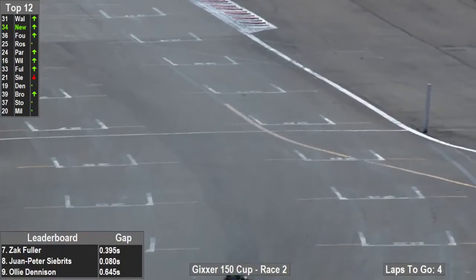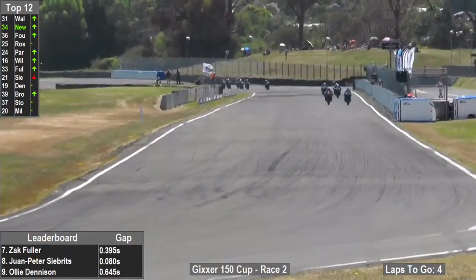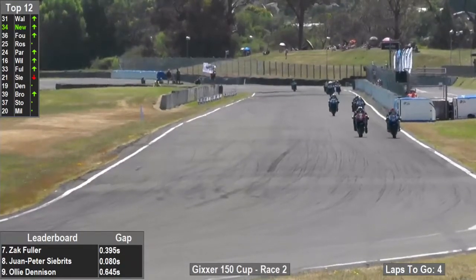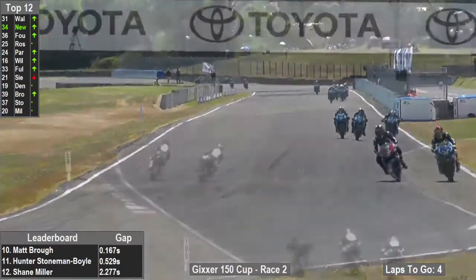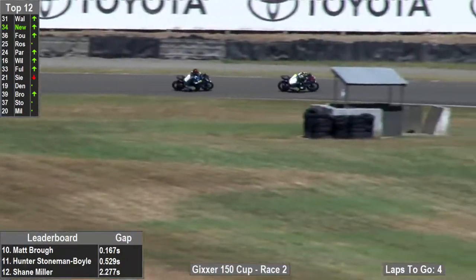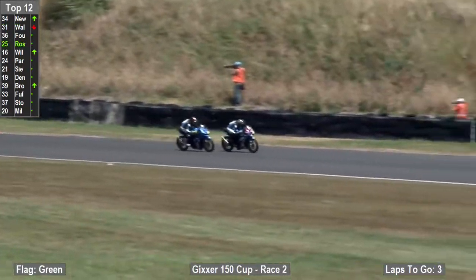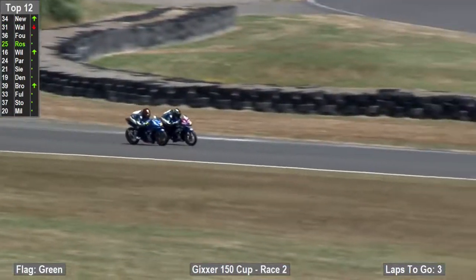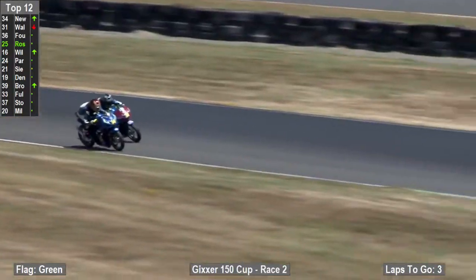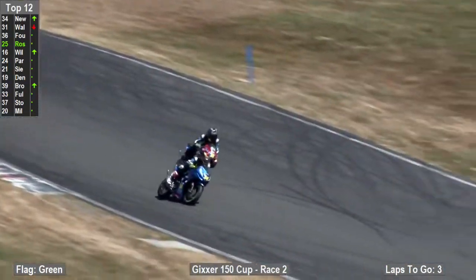But here we are coming down towards the line. If that was a finish, you would say there was nothing in it. How close, Spider? 25,000 of a second. I'm going to question it. I reckon these guys possibly got their transponders in different places. Now, it doesn't sound like much, but some of them have got them on the front forks on the side, some on the front forks on the front, and some up on the triple clamp. So you're looking at a distance of maybe 25 centimetres, 250 millimetres. And with a photo finish race that we're going to possibly see here, maybe it's a good idea to all put the transponders in the same place.